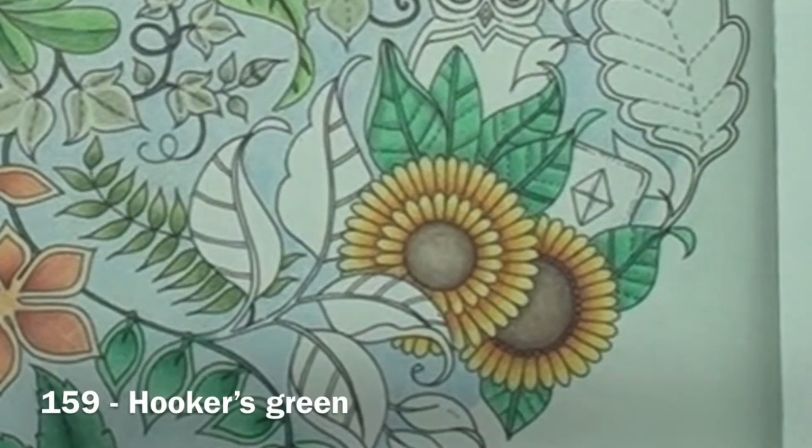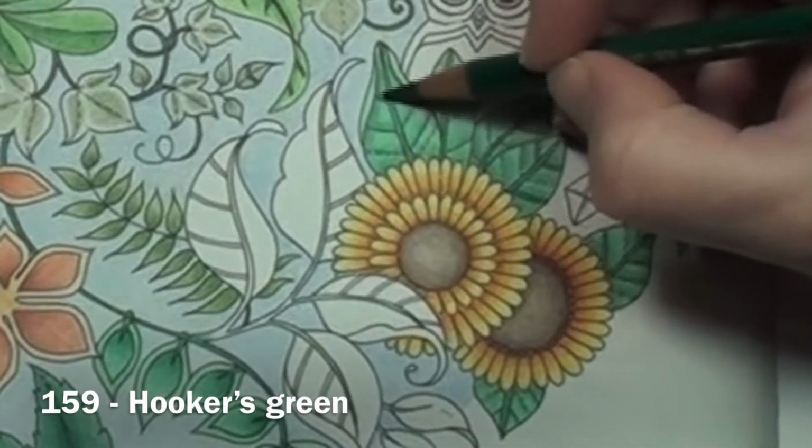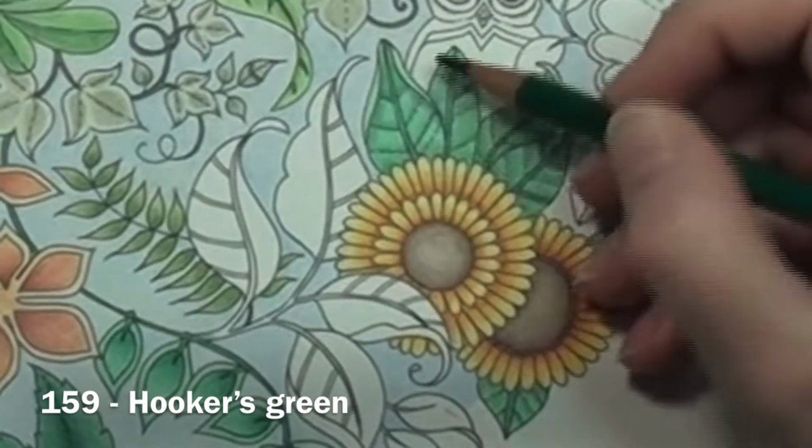I now come back with the hooker's green, and where I placed the sepia, I am adding in a layer of hooker's green to blend out the sepia and darken the shadows again. And already the leaves look less flat. They have more visual interest.